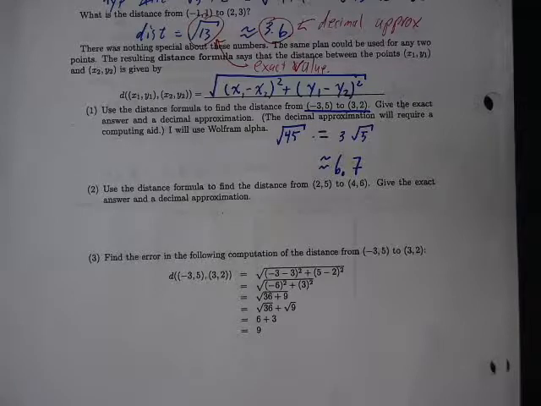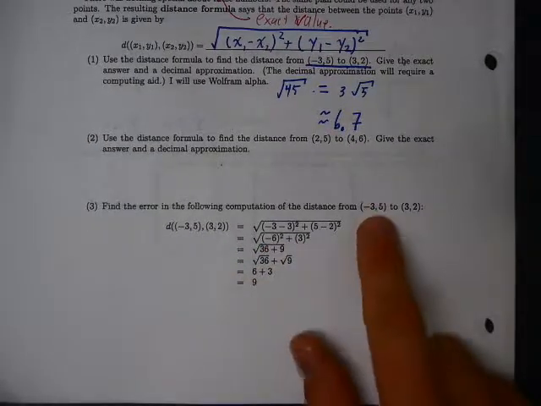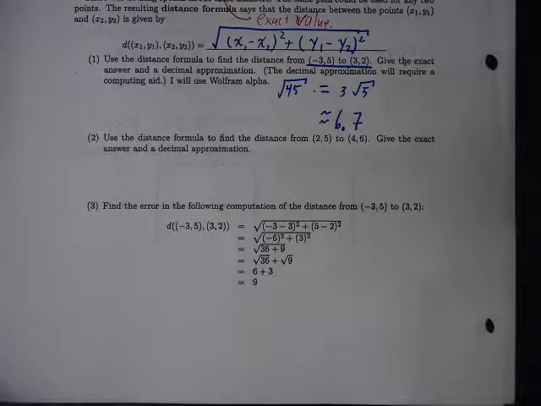Okay. Regardless, I am going to talk through a computation and do it wrong, and you guys will tell me where it goes wrong. So here is a computation of that same thing, the distance from (-3, 5) to (3, 2). So step 1, just use the formula. The square root of the difference between the x values squared plus the difference between the y values squared. Is there any error in that first line?